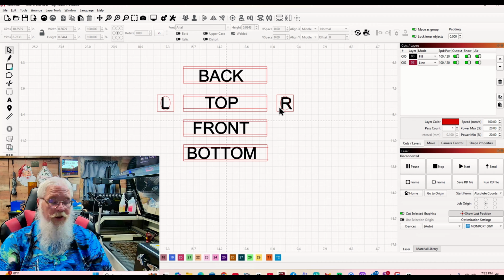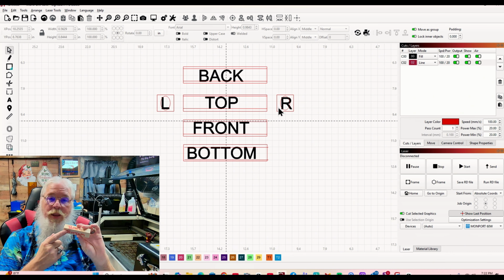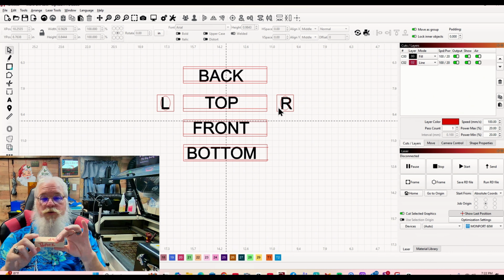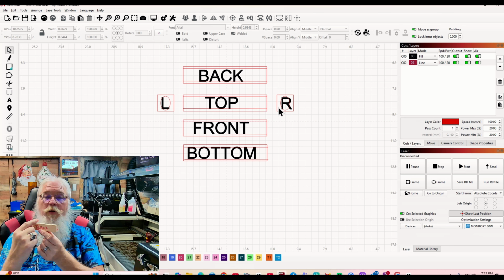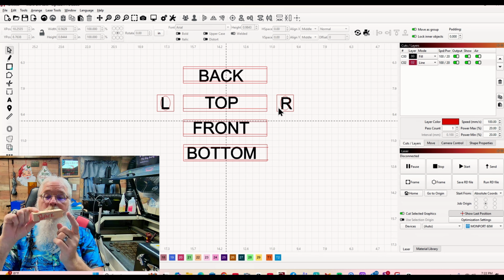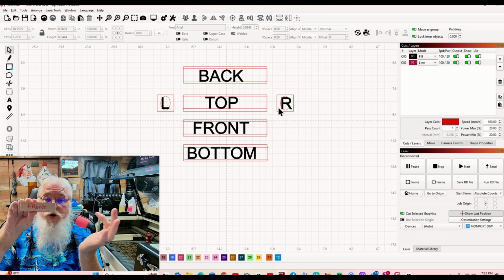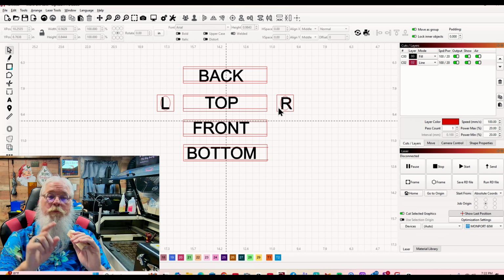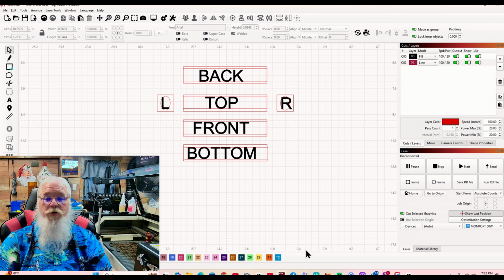Now, the one thing I haven't told you yet is I said we'd talk about planes as well. Each one of these is a plane, and that comes into effect when you start talking about 3D. So not only do you have an x-axis and a y-axis, you have, this is the back plane. This over here would be the front plane. And that's going to come up here in just a few minutes when we get into the other software. So let's switch over and we'll look at some of that.